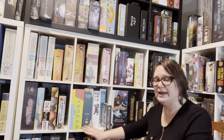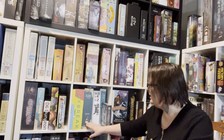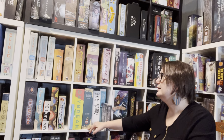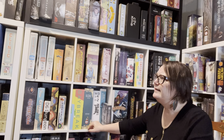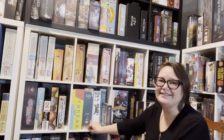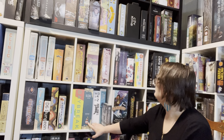Next shelf, Daybreak. No idea. Don't remember what it is. Kickstarter of some sort we backed. I'm sure it's going to be very exciting. Daybreak is a cooperative game from Matt Leacock. And it's about environmental energy. Oh, that sounds awesome. Green energy. That's really great. I'm glad we bought that. It's on BGA, but I haven't played it yet. See, I don't remember stuff until we play it. Dave Bulgari, Eloquentia. This one I'm actually pretty excited about.